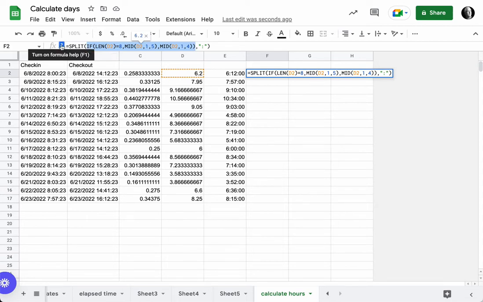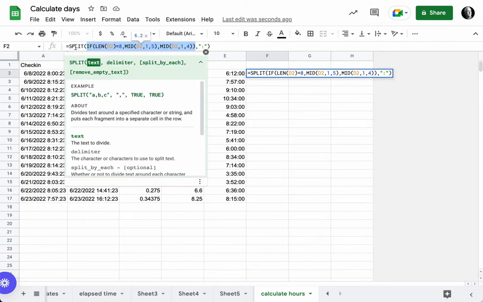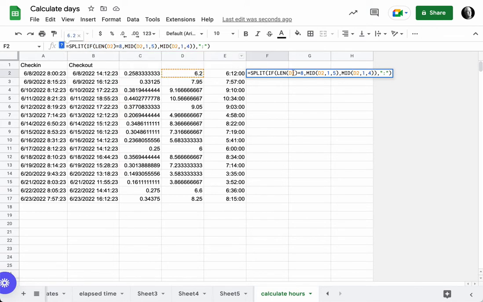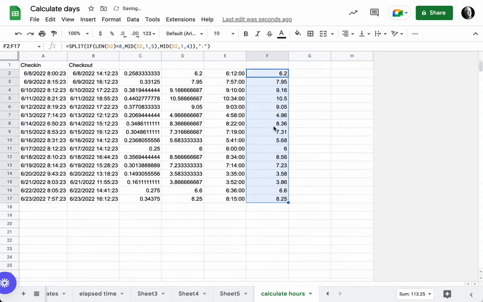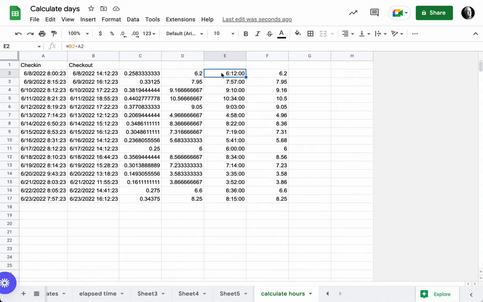And that whole thing is the text for our split function. When I look at my split function, that's the text, and then we're going to split on the colon. So if I came there, you'd see that would move to delimiter. So okay, that works. So let's see what happens if we copy that down. We can go ahead and copy that down. And there we go. Now we have, with one formula, this is my duration.